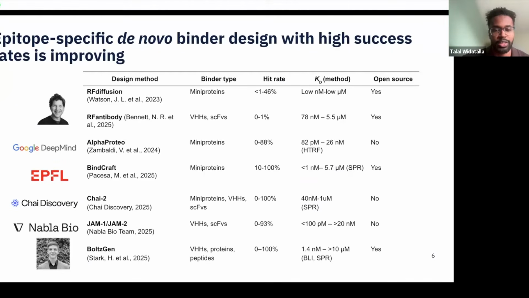Yeah, thank you, Claudia, for giving a good background to traditional antibody discovery. So leading up to this work, we noticed a rise in the ability of epitope-specific de novo binder models, specifically ones that are now able to achieve very high success. At the time when we were working on Germinal, it was RF diffusion, RF antibody, AlphaProteo, and Mosaic. But obviously now and in the past month, it's been amazing.